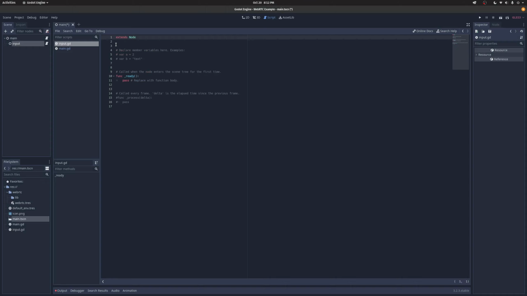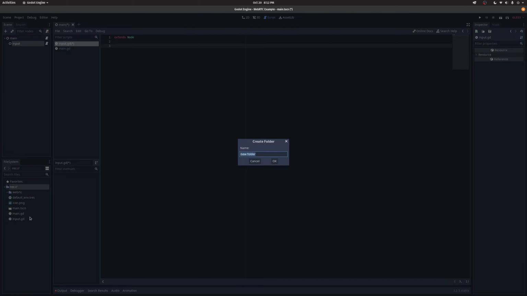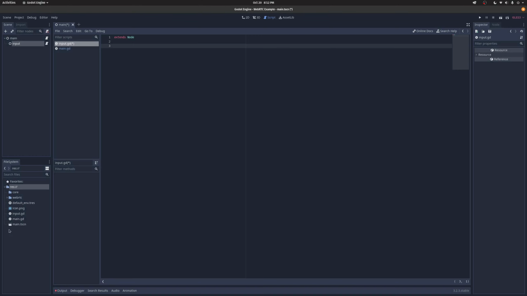Sorry. I just think that is a bit cleaner than having to deal with big scenes that you're constructing, even though we will do some of that as well. Now I'm starting to make mistakes, obviously, because I don't put that in there, sorry. Let's create a new folder and just call that core, and throw input into core. Yep, that's fine.